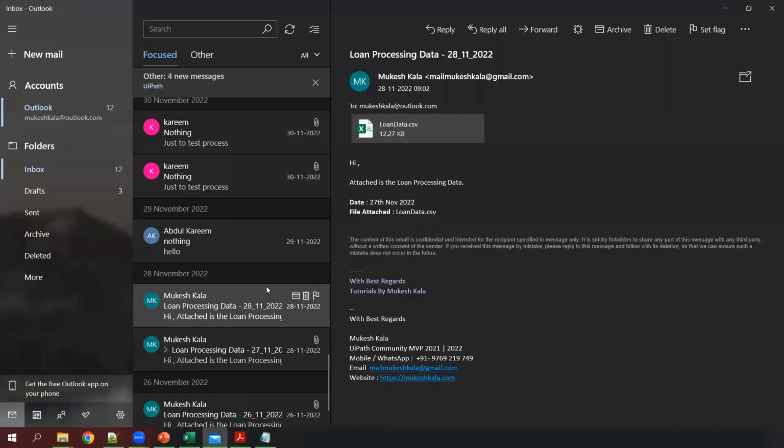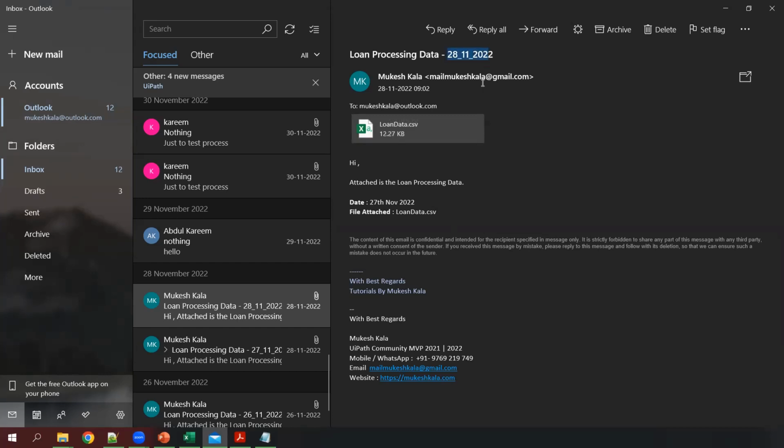This is one I have received from one of my viewers. As of now we are receiving this email on a daily basis from a particular person, let's say Mukesh. We have mentioned this in our config file, and the file name is also mentioned in the config file. So technically, the validation we have done is whether the attachment is there, whether the date is correct, and whether the sender is correct.